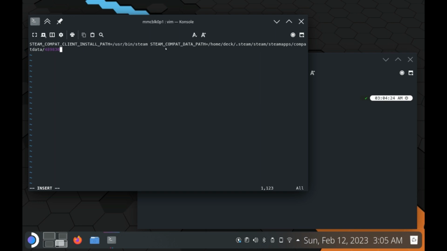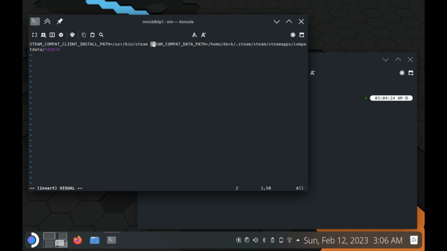Okay, so this is a second environment variable. Note the space here. So Steam, and then you've got a space, and then you've got this environment variable, Steam Compat Data Path. And this is going to be the path to your prefix for Wine, basically. Well, specifically the directory just above the prefix for your Wine setup. So Wine, to explain, and Proton by extension, uses a concept called contexts or prefixes or bottles. Those words are more or less interchangeable. Anyway, what we're doing is pointing it at the path just above that prefix.